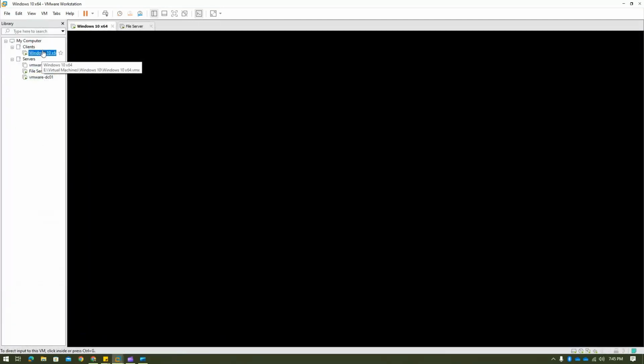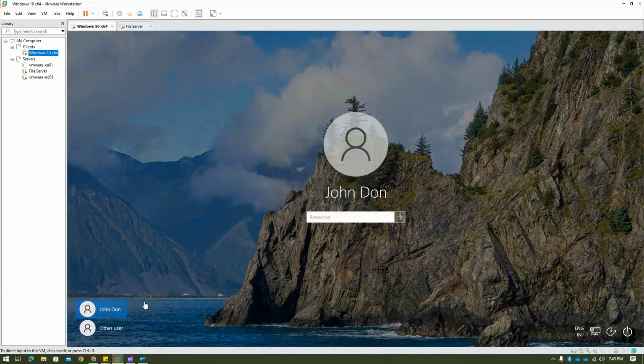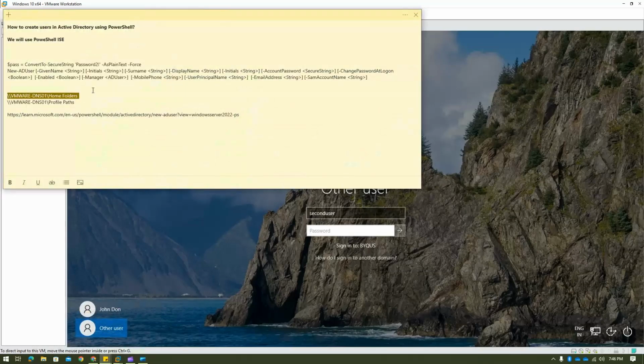So we'll go to our Windows 10 machine, cancel, and choose other user. We have created second user, and the password we set was the basic one, password 2.